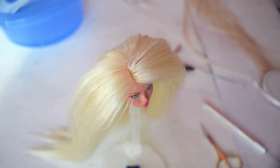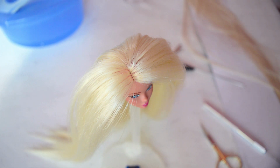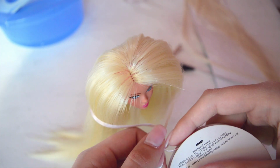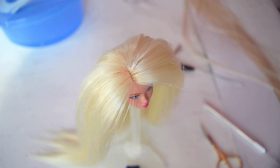Amazing. So now to set it all and secure the part line and everything else, I will be giving her a boil wash. But first I'm going to take some ribbon and just tie her hair like this, just to make sure that everything is down as it is supposed to. So let's see it in practice.